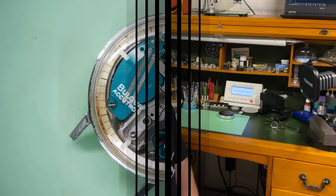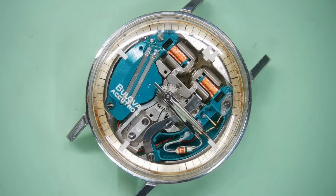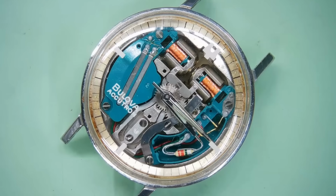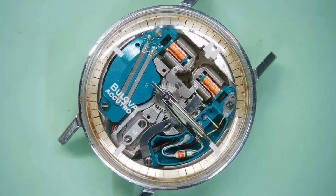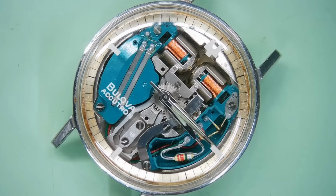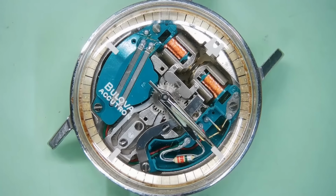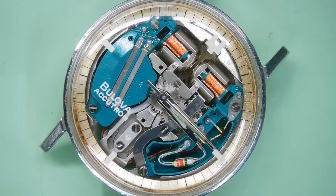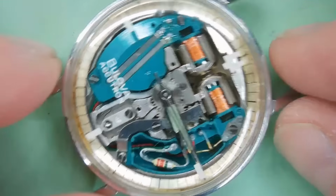Let me introduce you to the Bulova Accutron 214. These things are highly collectible, and they're the first watches to have ever used a tuning fork as a timing regulator. They were introduced in 1960, and they were a revolution in timekeeping because they boasted an accuracy of 2 seconds a day, which is around about a minute a month. And this was all a decade before quartz were even invented.